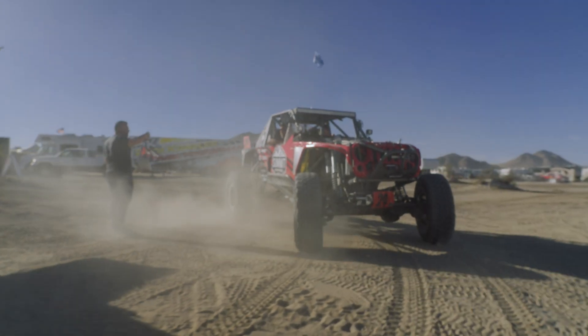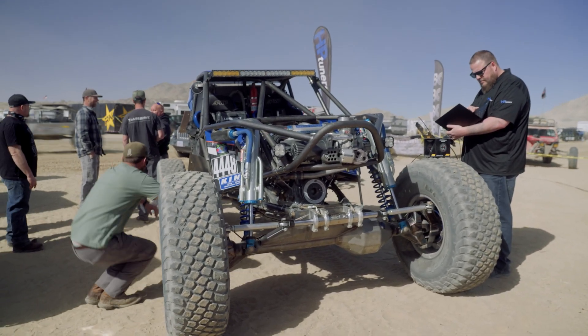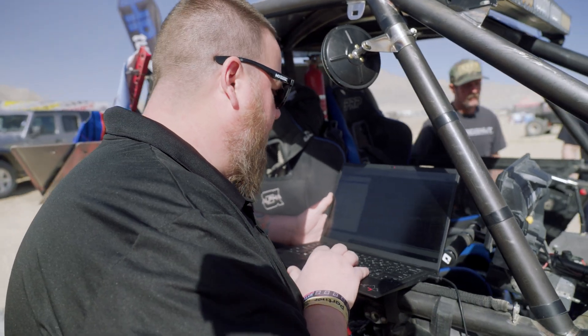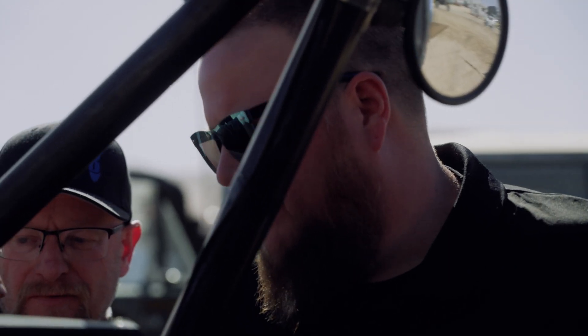This morning these gentlemen stopped by — they have an LS-powered rock crawler with a new engine that has a different camshaft than what it was previously tuned for. I hooked up the VCM Scanner, looked for obvious codes and problems, everything looked good, so I'm pulling the file out now to see what we have. My name is Randy Slaussen, I'm here in the Bomber Fab car getting our tune touched up. The cam is just a little different in this motor — it wasn't bad but it wasn't right. The throttle response has to be there and the return to throttle has to be right. We can't have this thing dying in the rocks and having to refire it if we want to win.